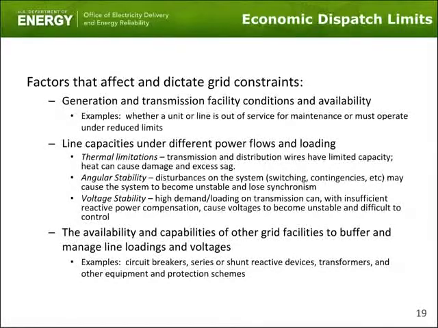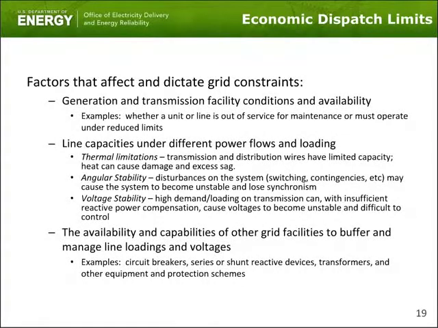There are also different line capacities under different power flows and loadings, so you have to be mindful of things like thermal limits. There's a point at which transmission and distribution wires have a limited capacity, and heat can cause damage and excess sag. So you need to be very careful about understanding the physical limits of those wires. But then there are also things like voltage stability, which is shown on the bottom, where you need to be very mindful of the reactive power that's coming onto the system and making sure that the overall system is stable and can be controlled.